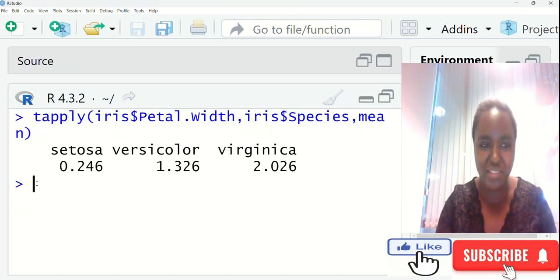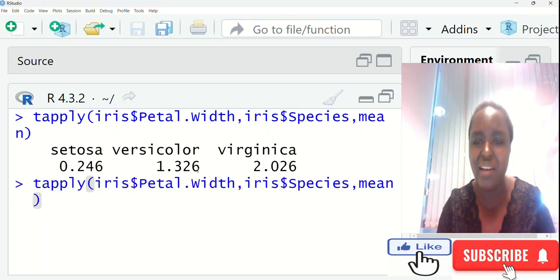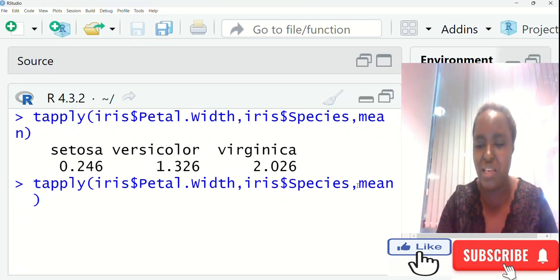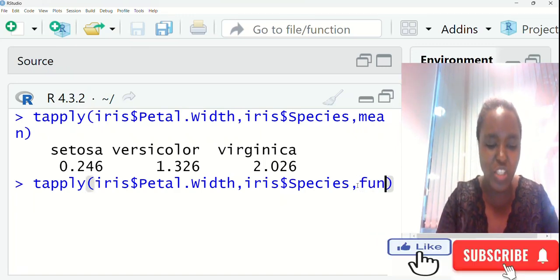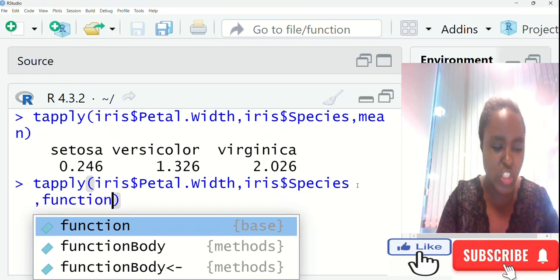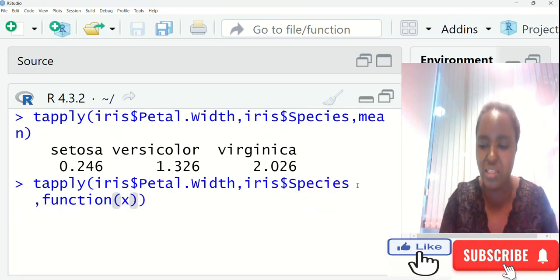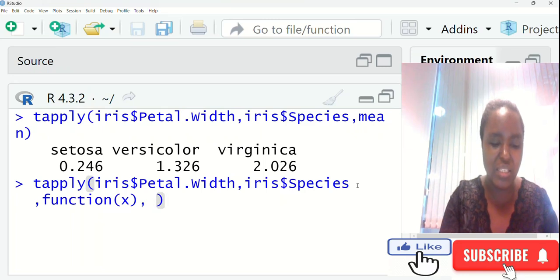You just do like this, and what do you add here? Instead of typing mean here, let me clean it. I clean the mean. You just say function(x), and you specify which functions. In this case you need two functions.